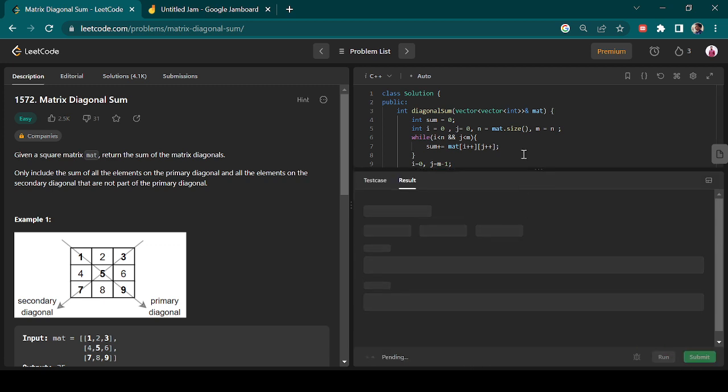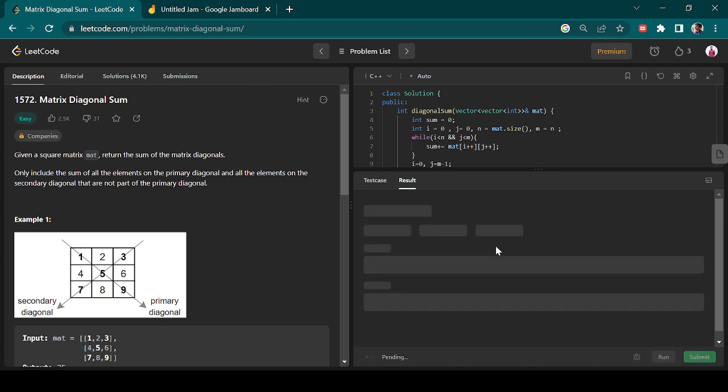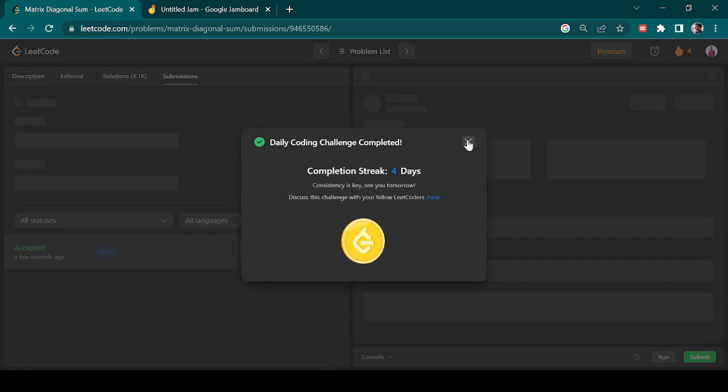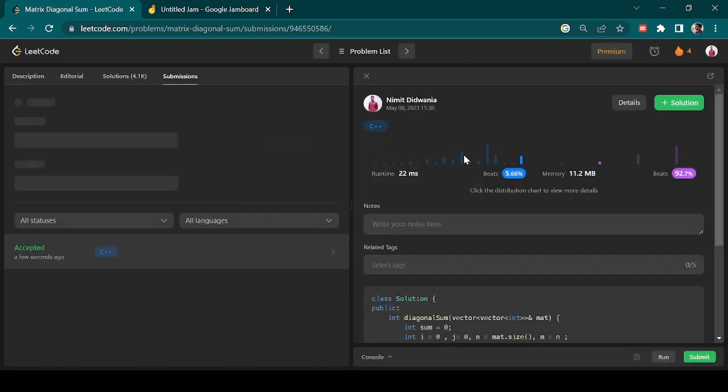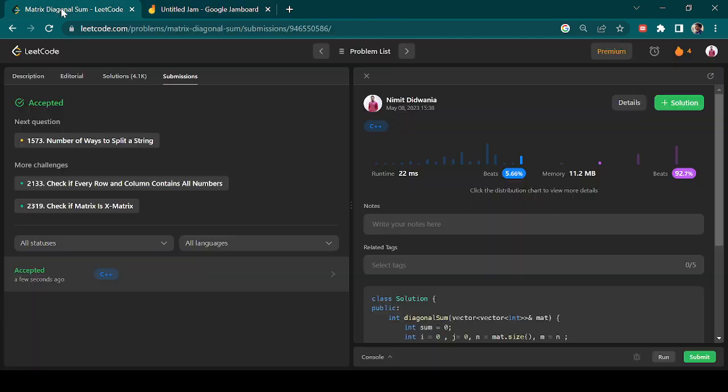So let's run our solution. Yeah, it is working fine for the sample test cases. Let's submit it. So yeah, it's correct and it is working fine. It was quite a basic problem to solve. The only thing was to make sure that we do not include this 5 twice, and we clearly solved it optimally because we are not storing the cells that we have already visited. We are not doing that. We are simply using an if condition to solve this problem.